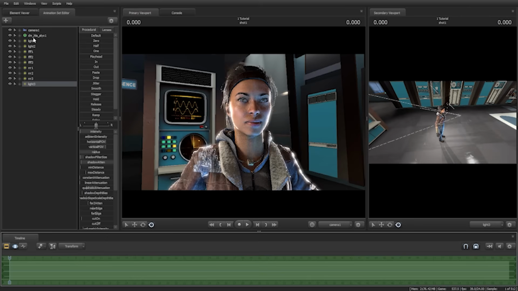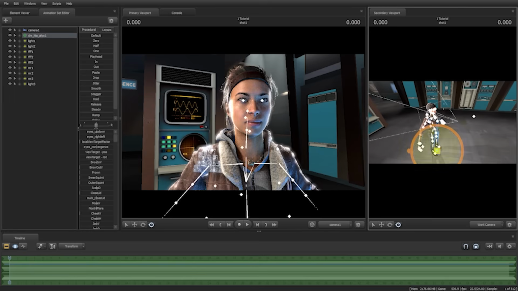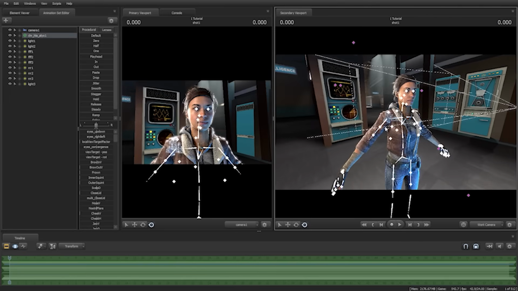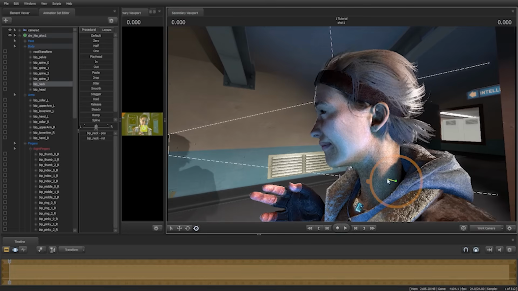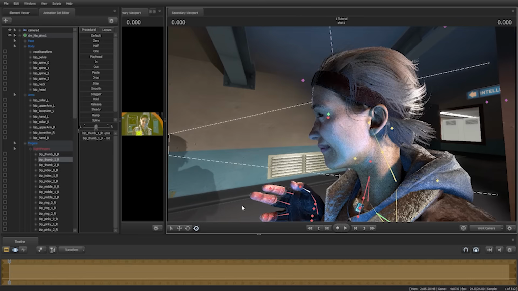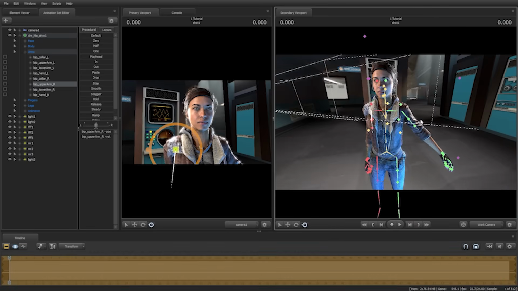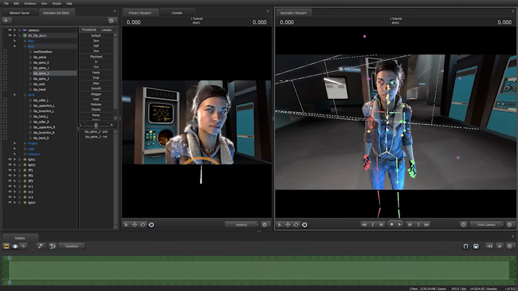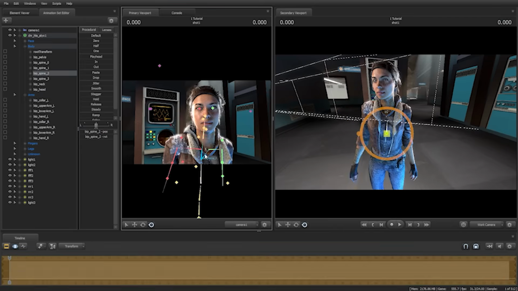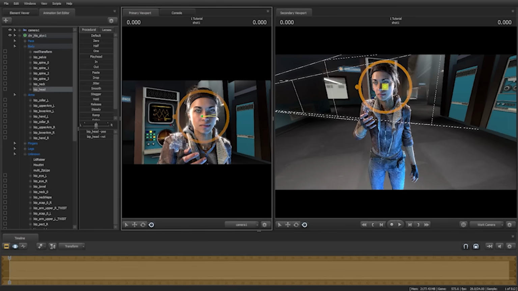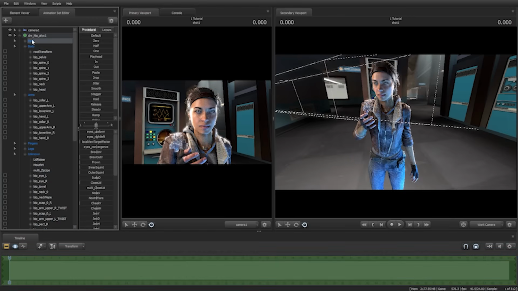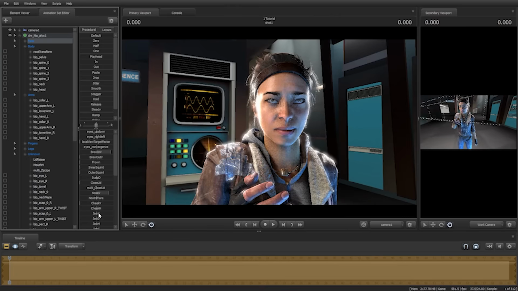In the secondary viewport, let's adjust the pose of the character. To access the character's rig, hover your mouse over the secondary viewport while holding down the Control key. Make sure you're in the motion editor. Your changes will be indicated by the clip changing color from green to orange. In the Procedural tab, you can adjust the Shape key sliders to control the facial expressions of the model.